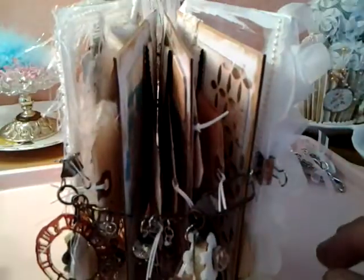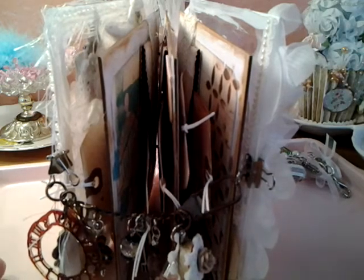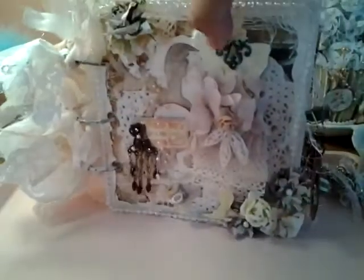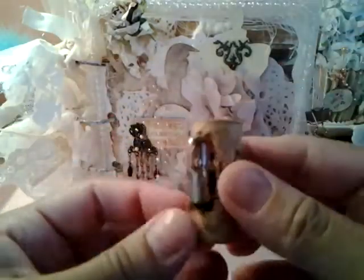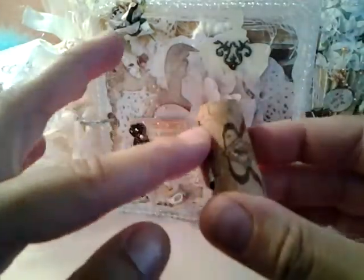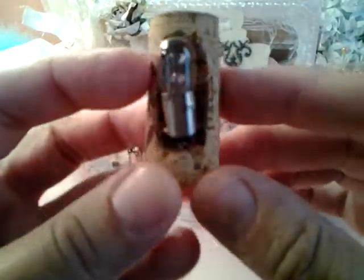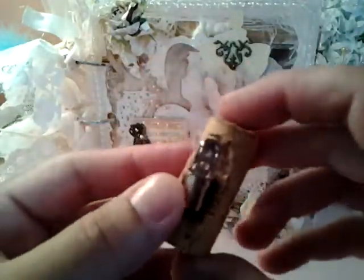Hope you enjoyed my projects. I'm trying to remember if there was anything else that I was going to share with you. I am doing some other projects. I'm going to try some altered corks based on the ones that Gladys sent me. And I'm starting this one — it's actually a light bulb that's inside of a cork. I saw that idea. It was like a little bottle, but I had these little light bulbs. So I thought I'd do that. So I'm working on that and some other stuff.